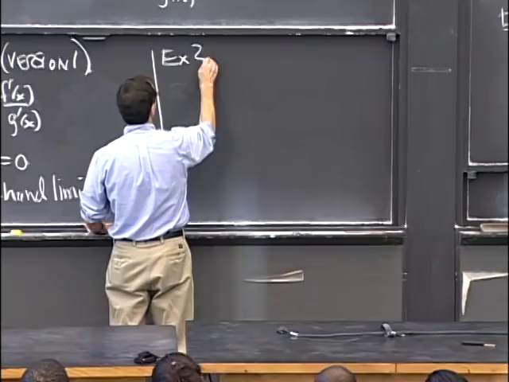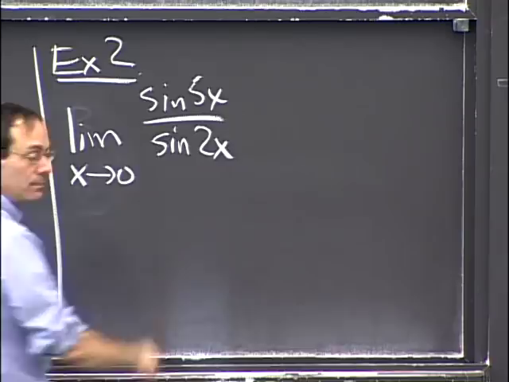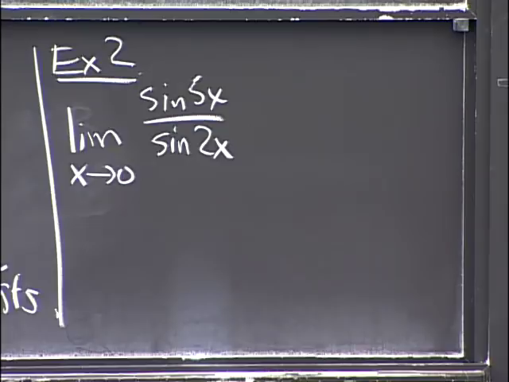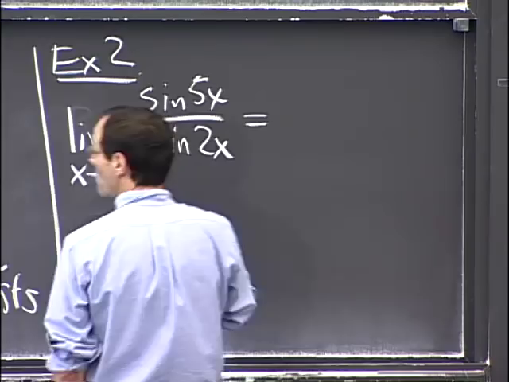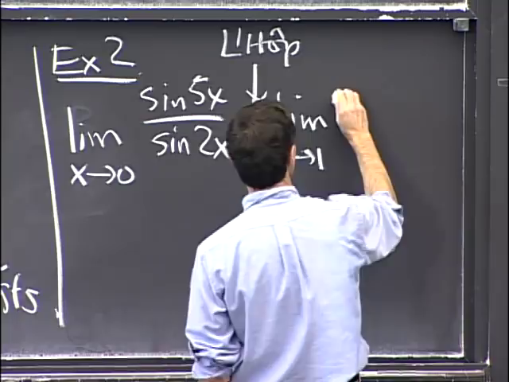Take the limit as x goes to 0 of sine 5x divided by sine 2x. This is another kind of example of a limit that we discussed in the first part of the course. Unfortunately, now we're reviewing stuff, so this should reinforce what you did there. This will be an easier way of thinking about it. So by L'Hopital's rule, so here's the step. We're going to take one of these steps. This is the limit as x goes to 1 of the derivatives here. So that's 5 cosine 5x divided by 2 cosine 2x.